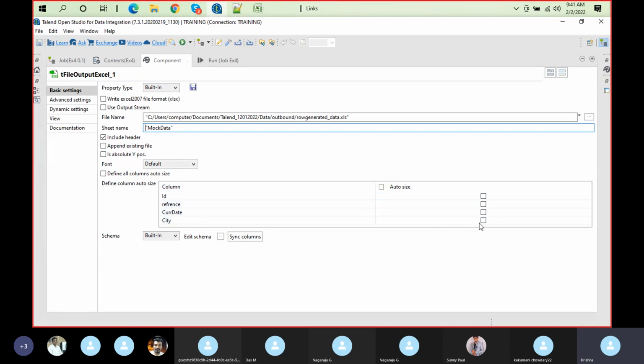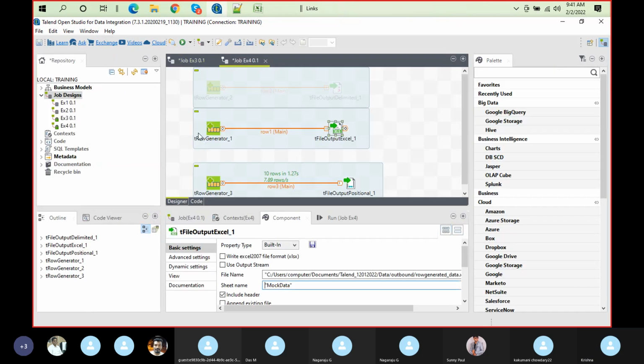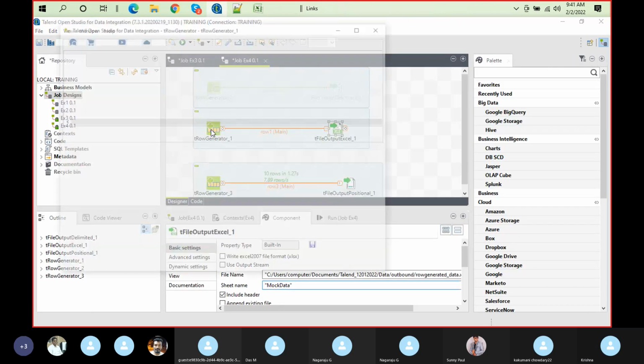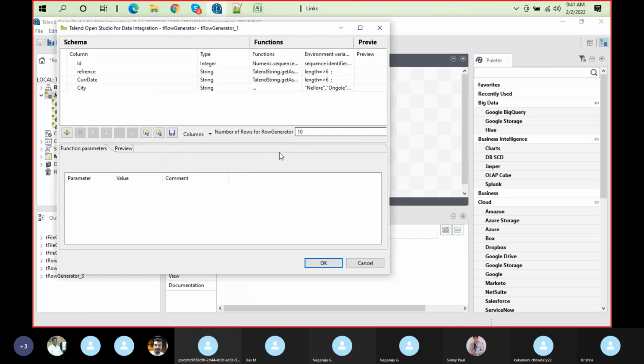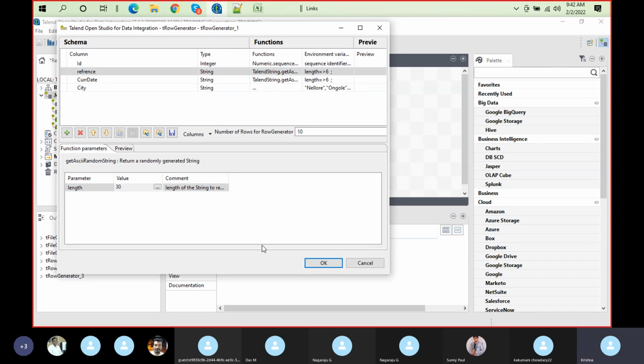I want to select one for reference, for example, and we'll see. I'm going to increase this length to 30 characters. Okay.